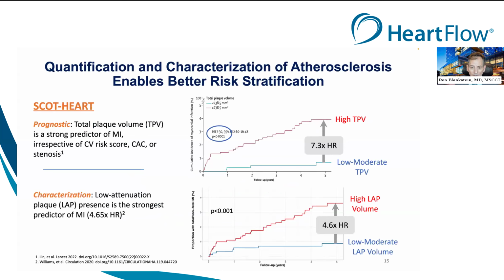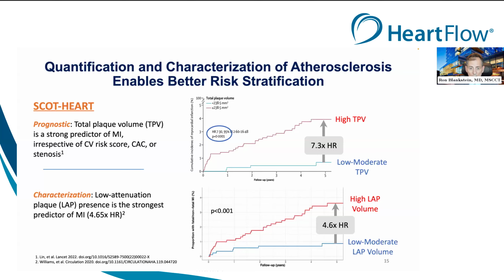So as a background, one of several studies that really set the tone and showed us the important prognostic value of quantifying plaque was the SCOT-HEART study, and shown on this slide here is a very important study that was led by our colleague, Dr. Michelle Williams, where plaque was quantified. These are individuals in the SCOT-HEART trial, which of course is a trial of patients with stable chest pain.